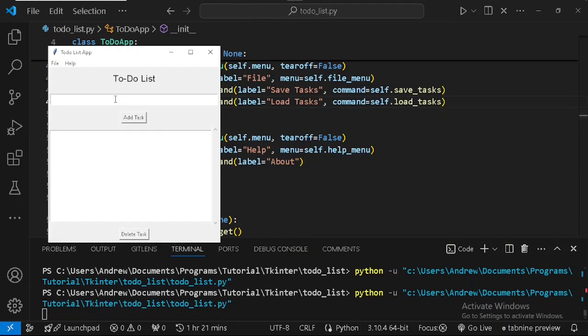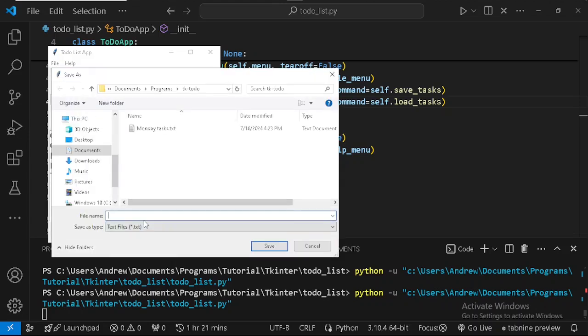Now let's say I enter some tags here and say cook, code, film a video, edit, okay, thumbnail. And now I want to save this. I just say save tags here, and I can just name this Tuesday tags.